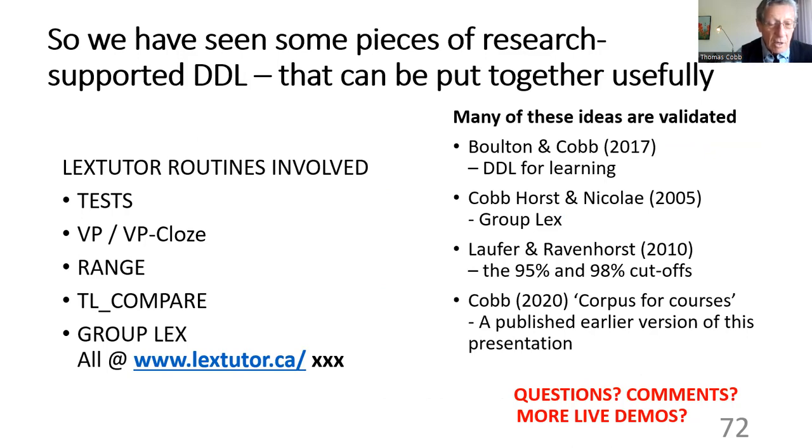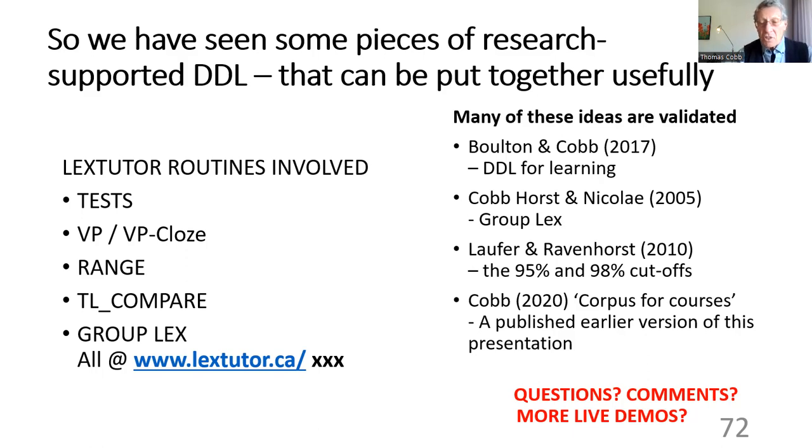You just go to www.lextutor.ca, or even without the www, /test/vp/range/text/lex/compare/group_lex, and you can see all of this. And many of these ideas have been evaluated. So data-driven learning as a whole by me and Alex Bolton. Group Lex has had a strong evaluation. The 95% and 98% cutoffs are evaluated by Laufer at numerous times. Best one, I think, is 2010.